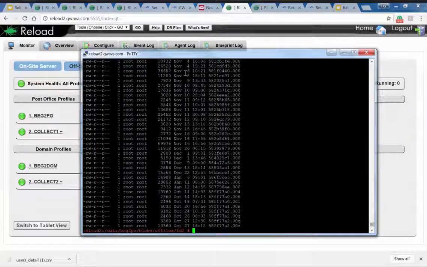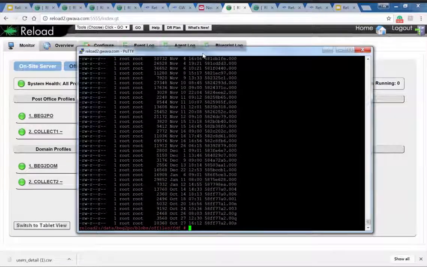But there is a key part of that question to point out, is that you do have the ability to put what's called a collector on your live production post office and have the collector push the data over to your reload server. We've got several customers doing that.